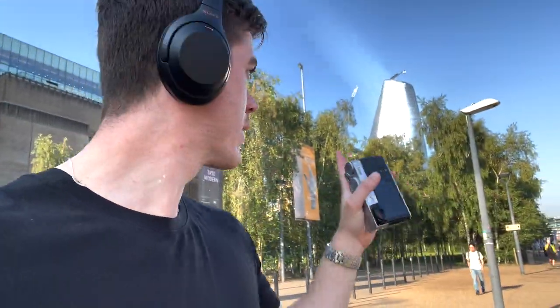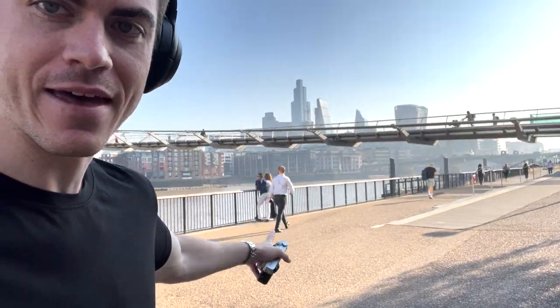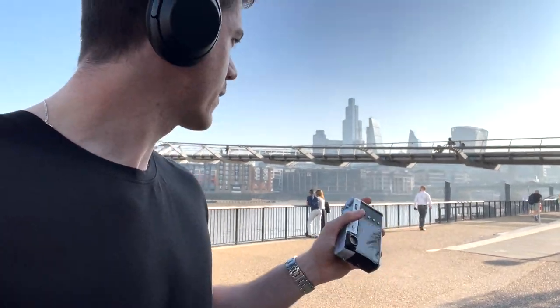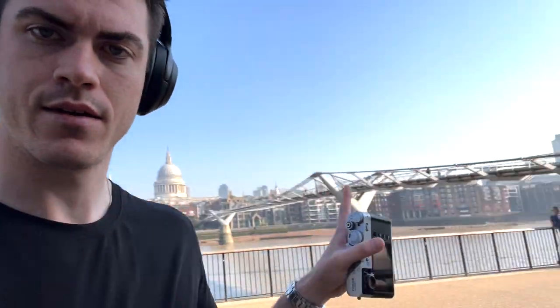I've noted that the sun, which is over here, is reflecting off this skyscraper onto these people here. If you look at them, they are slightly brighter than the rest of my camera's scene, because the light is coming from over there. That creates interesting light, which is exactly what you want to use to capture photos, because at the end of the day, interesting light is what makes things look nice. So by thinking, oh, those people look oddly illuminated compared to the rest of the scene, that helps you start to understand, start to see light in a different way and be able to capture it in your photos.